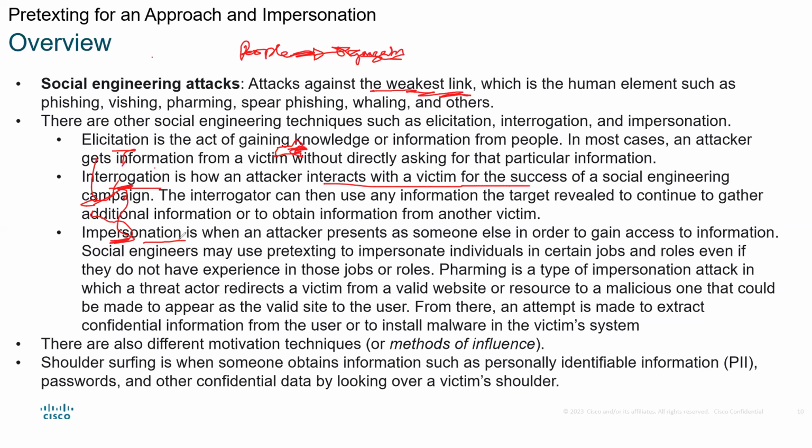Then somebody tries to act as somebody from the organization, or a partner, or a third party, and tries to get information. Don't forget what they are after is actually PII, personal identifiable information. That's what they might be after.